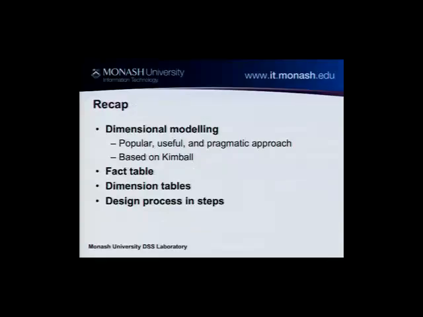So just to refresh your memory, dimensional modelling, it's a popular approach to structuring data for business intelligence and decision support. We can choose to implement it in the data warehouse, and when it's implemented in the data warehouse, very often it's implemented using a relational database management system and the star schema-based approach. Star schemas consist of a centralised fact table, and as we saw from the tutorials last week, the bulk of the data tends to sit in the fact table.